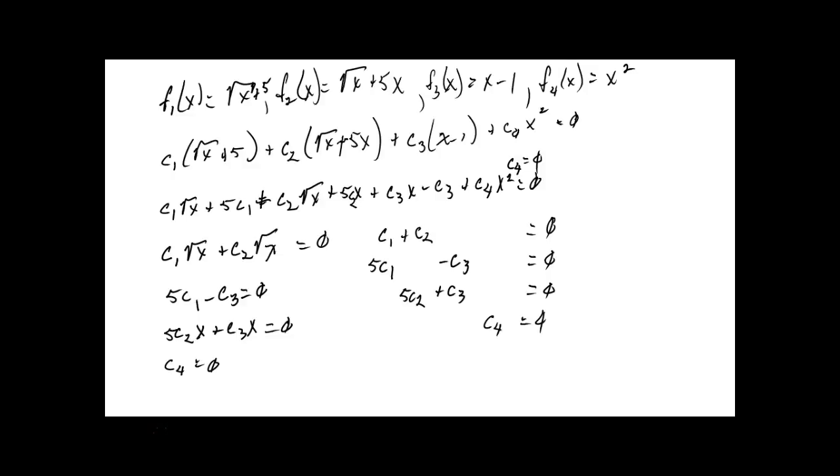Now this might be a little bit easier to work with. Okay? You could do a matrix, but not everybody has had matrices, right? So let me show you another way to do it. Add these two, and you get 5C1 plus 5C2. That adds to 0. That's equal to 0. And then the top one, yuck, C1 plus C2 is equal to 0. Okay? That doesn't tell us much. You could divide everything by 5 there, and you'd be fine.